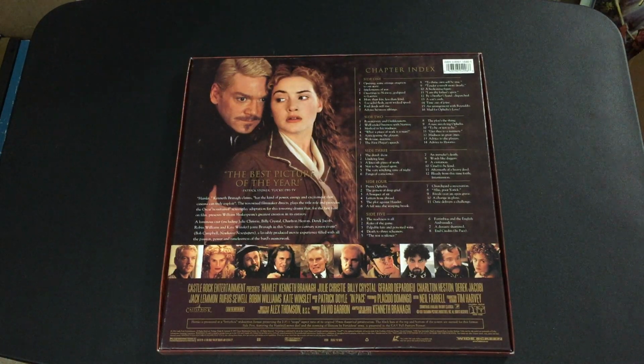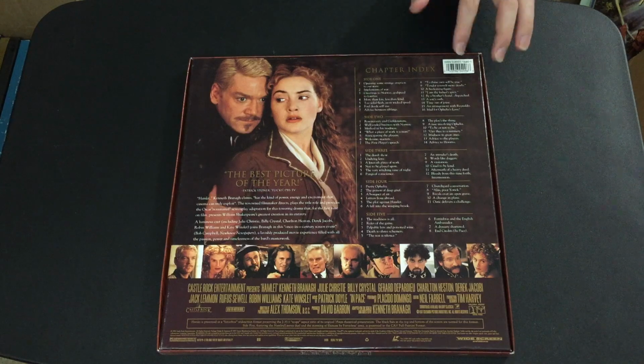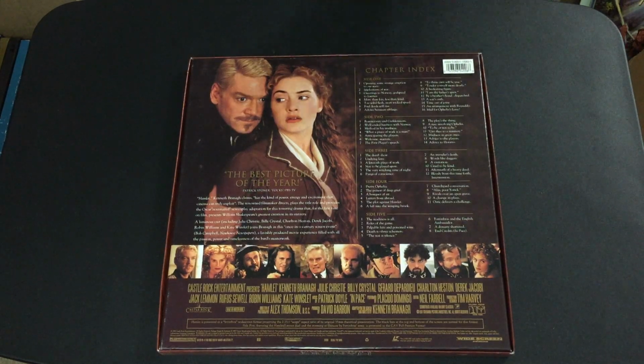Now, there are some instances, if I recall correctly, of this set having rot. I have not run into any of that here, but it has been a while since I watched this particular release, but that is something to be aware of. I have seen this pop up relatively often, so it's a box set that you can get for pretty cheap, because I think all that comes down to is this is the main Laserdisc release, and they seem to have printed a number of them, and I don't think many people wanted to hang on to a 4-hour Hamlet, especially since there's no special features. So again, just more of a necessity thing. There's not even a booklet, and the discs just have the standard Warner logo.